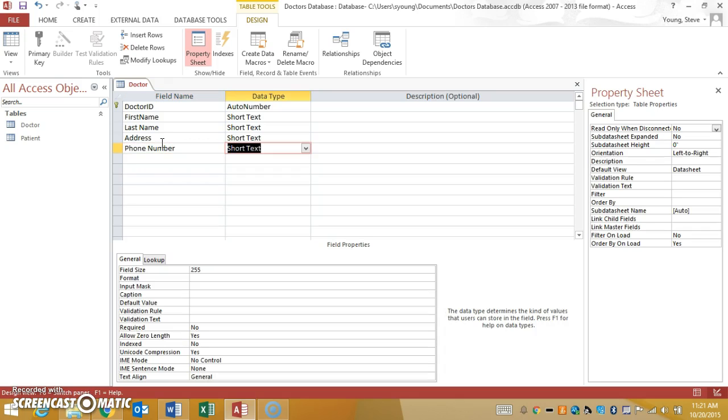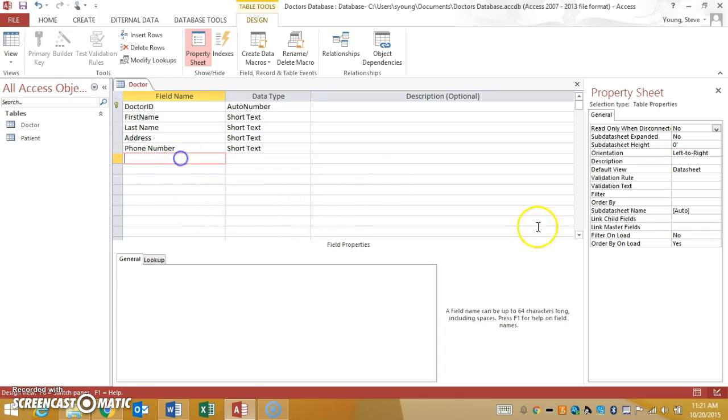It's up to you if you want to add email, etc. We could also, if it was like a large surgery, put a specialism in there. And again, we could use a lookup wizard to list the options there for the types of doctors available. But for now, we're just going to leave it with the name and address and phone number so that we can contact the doctor.